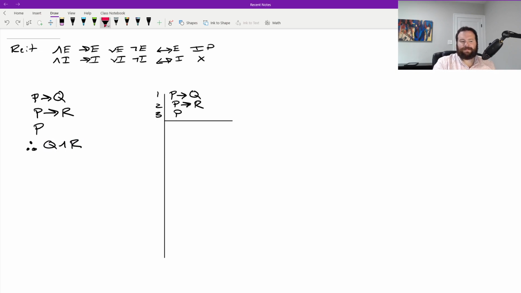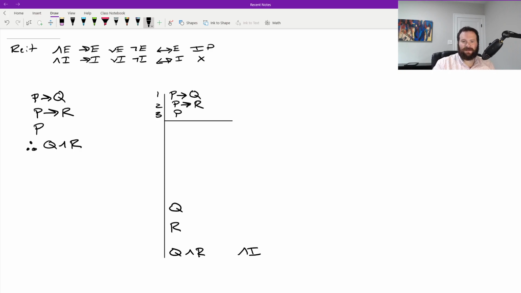Okay, so how does that help me? Well, it tells me that if I can establish that Q and R are true, I can get this pretty easily by using conjunction introduction, okay? So in effect, what I'm doing here is I'm working backwards. I'm saying, well, I know I want to prove this, Q and R, so I'm just going to write it at the bottom, right? I want to prove Q and R. And I know that in order to do that, I first need to get Q on some line, and I need to get R on some line by themselves. Then I can join them together with conjunction introduction. So this is going to be my strategy.